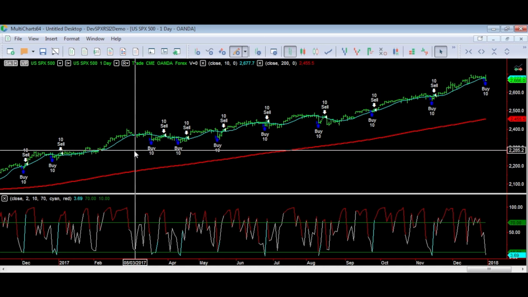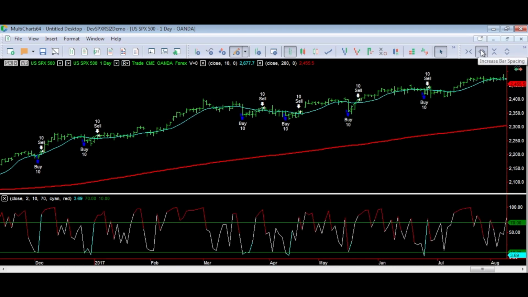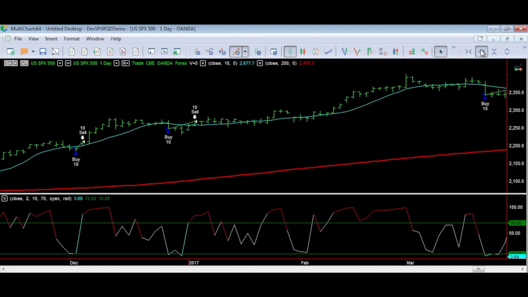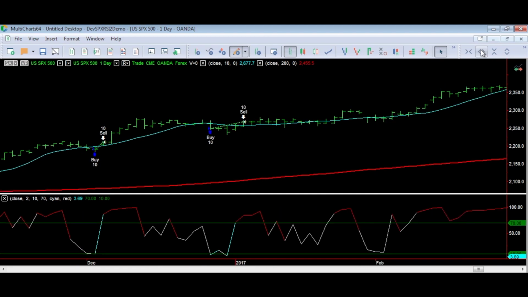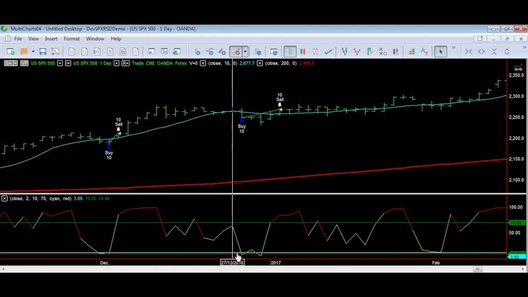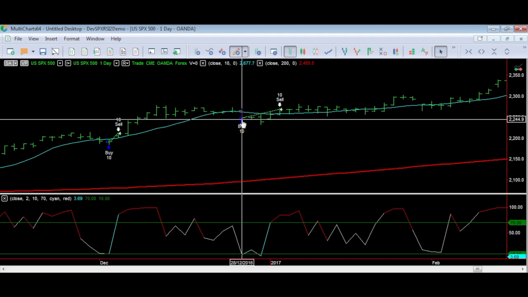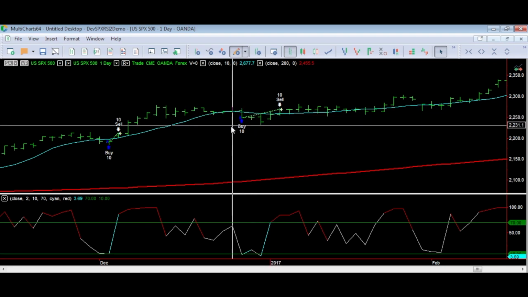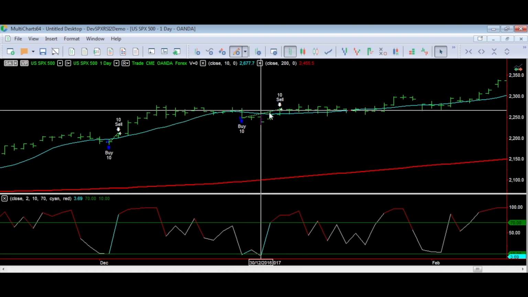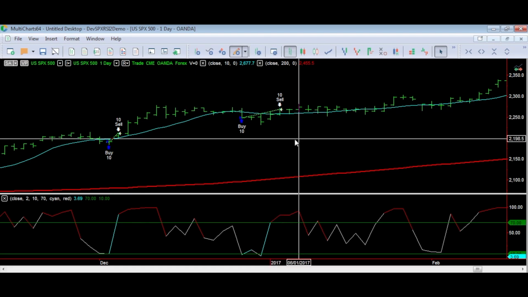It's that simple. I can zoom in so we can have a look a little bit clearer. I've mentioned that the average hold on this strategy is about 5 days. So let's look at this one here. RSI down the bottom here, it closed below 10 and we bought. This green dotted line actually shows linking the trade, and we waited for the price to close above the moving average, which is here, and we sell. That's it. It's that simple.